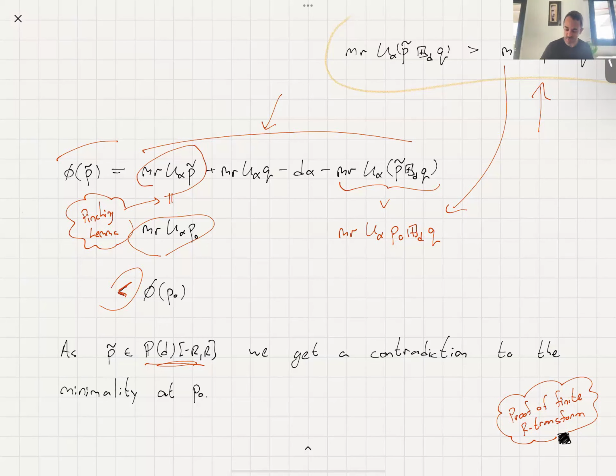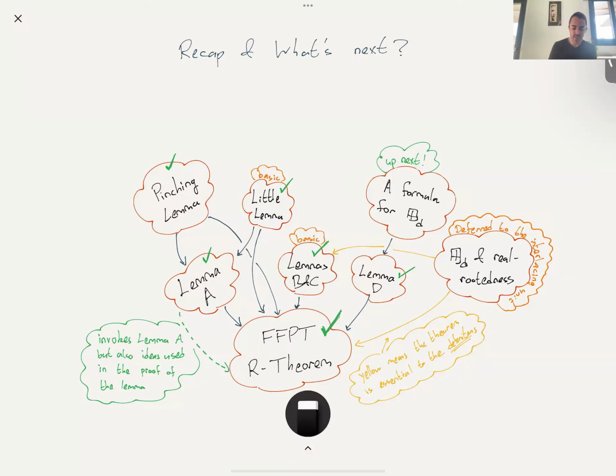But going back to what I can say, let's see what we did. We just proved the finite R transform theorem, which will be the main tool. It's the most technical part that we have moving forward. We have two other parts, the quadrature and the interlacing. They are also very interesting and obviously non-trivial, but this was the most technical part. I still owe you lemma D. I don't know why there is a green happy sign here.